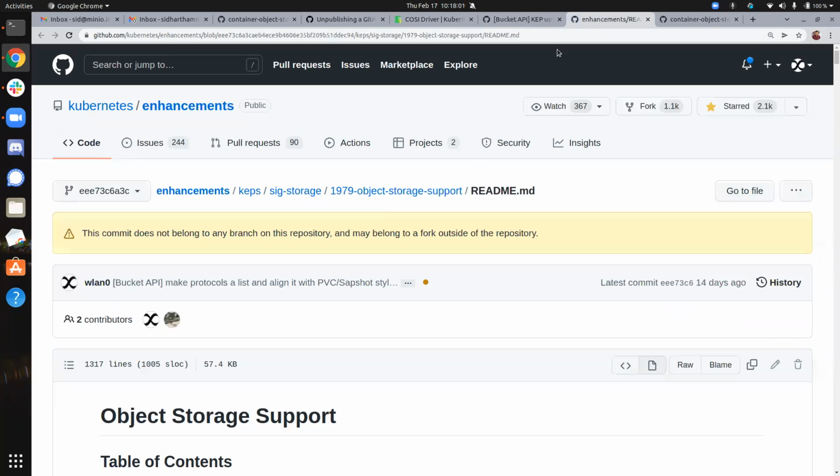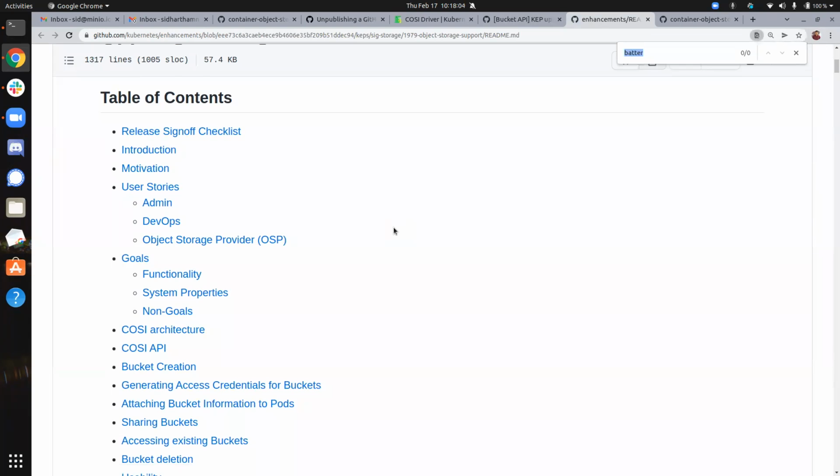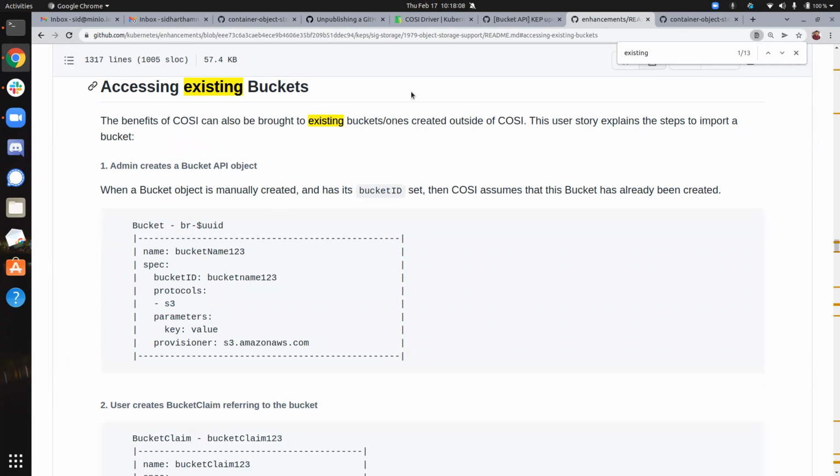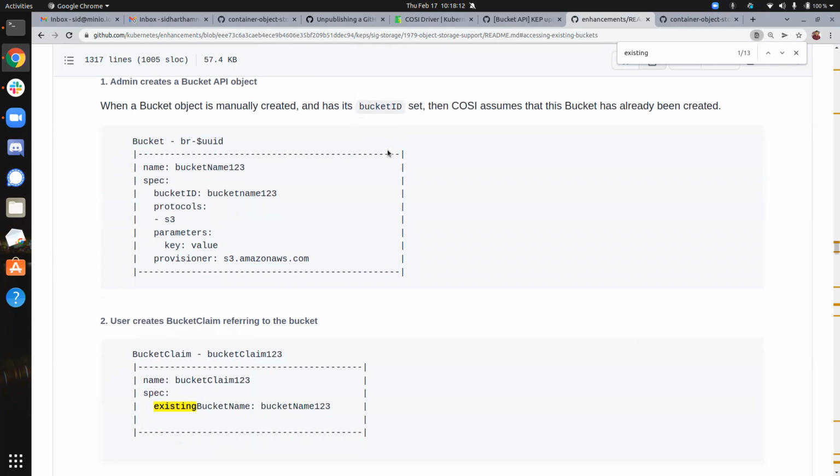So that would be existing buckets. Oh yeah. For existing buckets, we said we will point in the bucket claim. We have an existing bucket name, and we point to that.